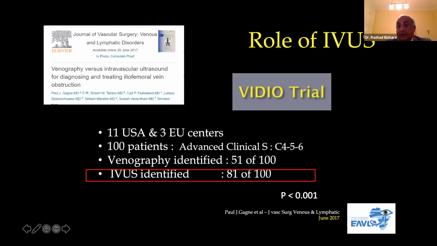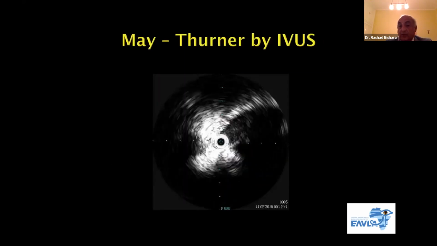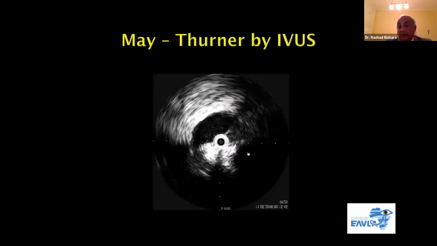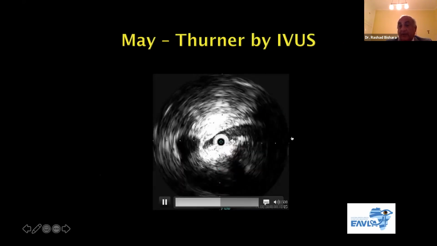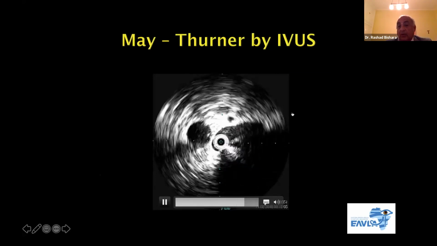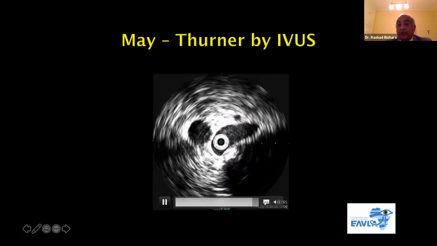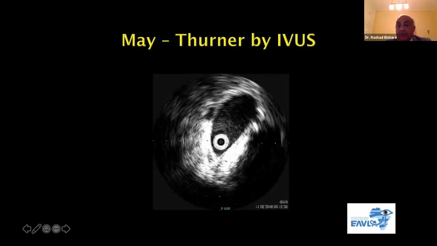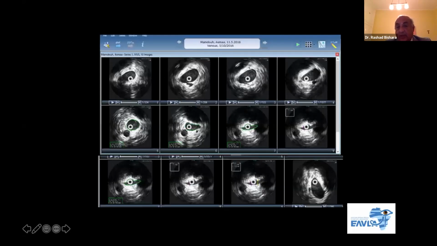And this is an example of IVUS in May-Turner syndrome. For those who are not familiar with the images, this is the very narrow part of the vein. And as we pull the catheter down, the vein is going to become larger in diameter. And here we go, larger in diameter. And it's maybe easier to understand the still images. If we go from top to bottom, from left to right, the yellow arrow indicates the narrow May-Turner syndrome, and the blue arrow indicates the proximal normal vein and the distal normal vein.